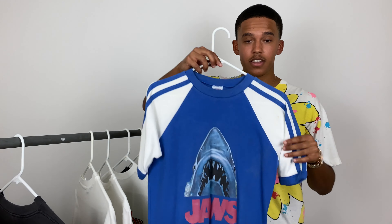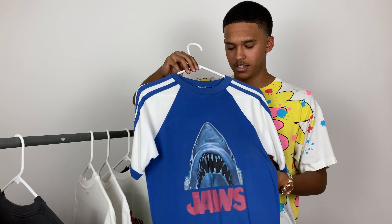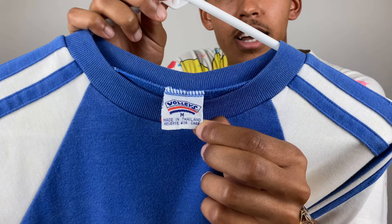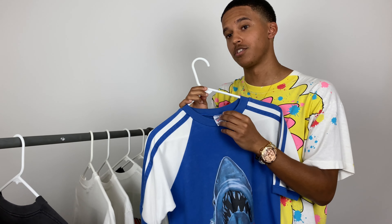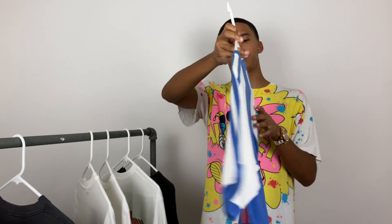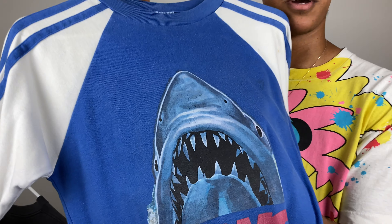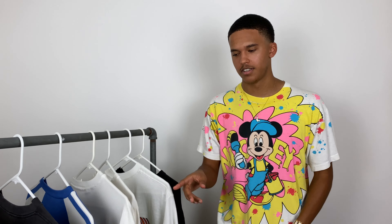Coming back to Universal Studios merch — never thought I'd get something like this. We got a 1975 Jaws movie promo; it's actually an iron-on, and they made these when the movie released. The t-shirt itself appears to be from 1975 too based on construction. I'd never seen this tag before — it's a Voli's tag — and I ran it through a date calculator which confirmed around 1975. The cracking on it is crazy, it fits so nice with that real 70s style, and it's probably in my top five all-time favorite shirts.